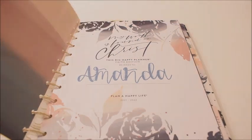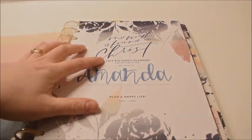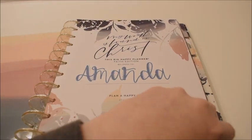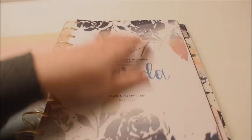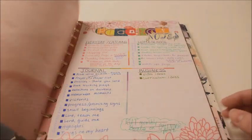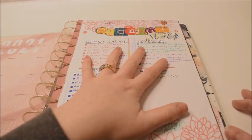So the front of it just says, "My worth is found in Christ," and it says, "This big Happy Planner belongs to," and I got my name there. And so that's pretty cool. And then the next page, let's flip it. I just have planner notes about the different sections that I wanted to have in this planner.